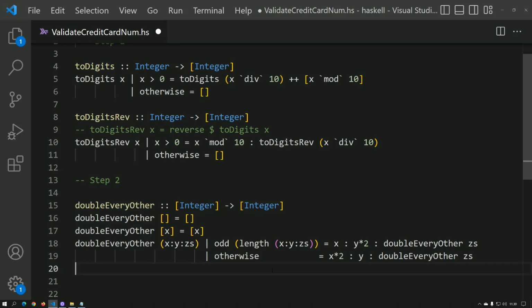And if you take the next integer with an odd number of digits, like 1, 2, 3, 4, 5, and apply the same thing, it works.